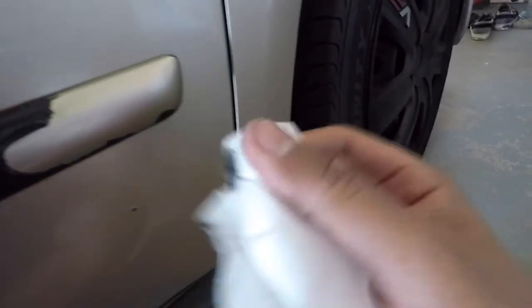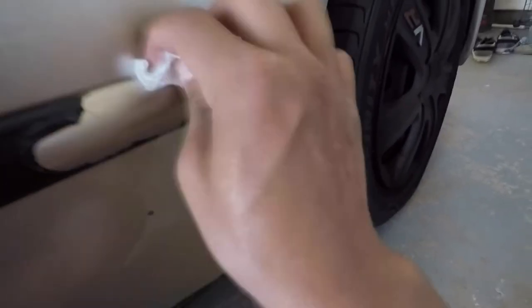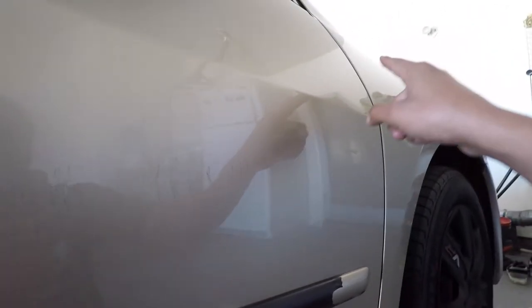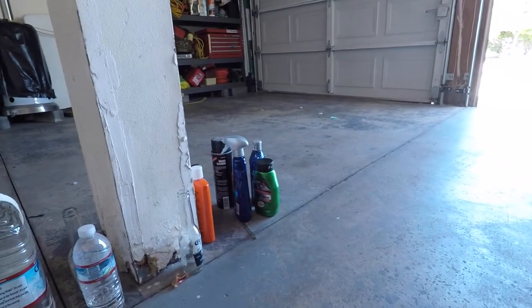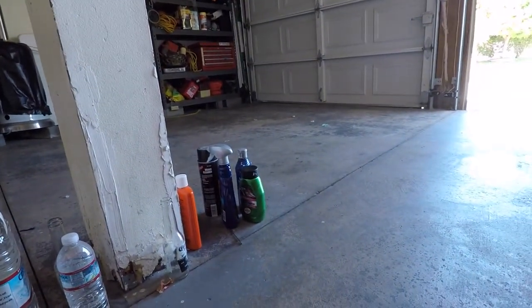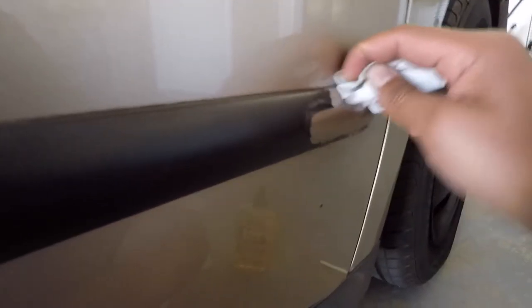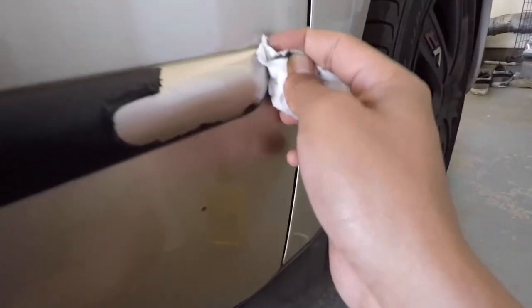I'm gonna be washing and cleaning my car after this, so I don't care if it gets a bit dirty right now. But the reason I started doing this also is because I've noticed my car has a lot of scratches. I don't know how well you guys can see that right there. And on the hood of my car, I had a lot of scratches too. So I'm probably going to be using some rubbing compound, some polish, and then waxing it today as well. Just because I have some free time and might as well get something done, right? So I'll show you guys the end result.